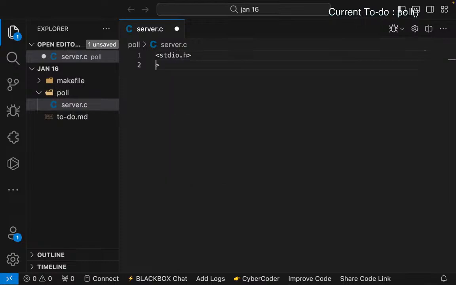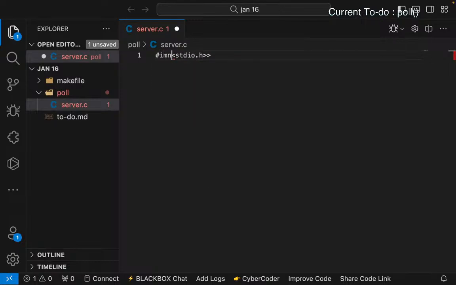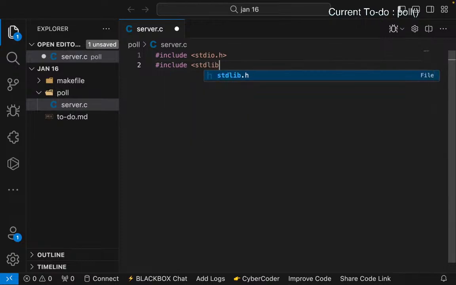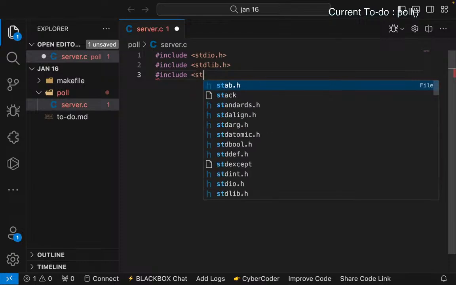Include shared.h. Include stdlib.h. Include string.h, that will be good.